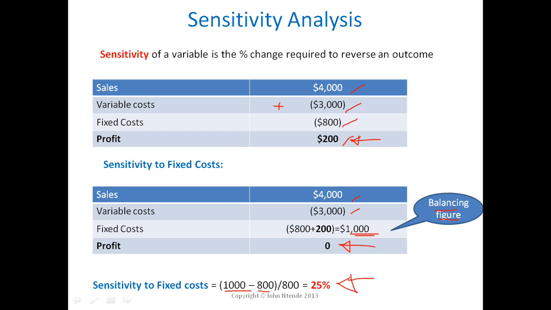So if you have so many variables, from a management point of view, it is important to focus on the variables which have the highest sensitivity to your profit figures. So if you have a variable whose sensitivity is just 1%, then you must closely monitor it. So that's what this means for sensitivity analysis. But once again, the key assumption of keeping all the other variables constant is one of the biggest challenges of sensitivity analysis.